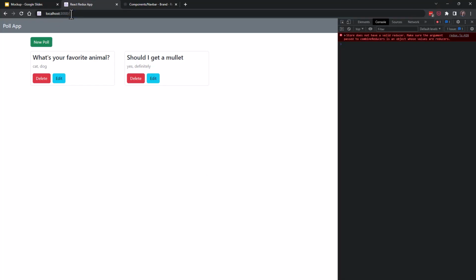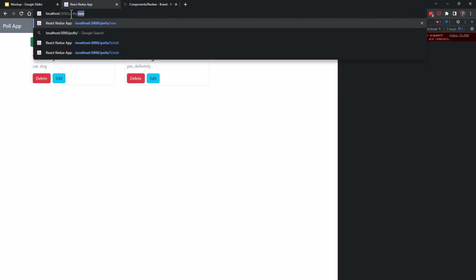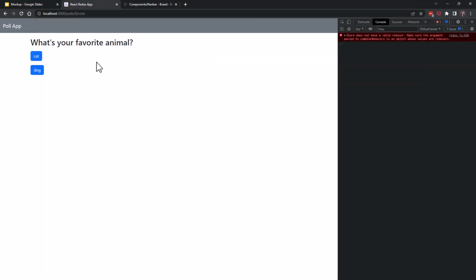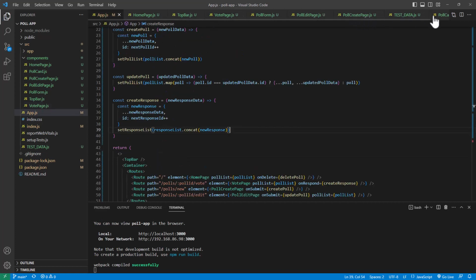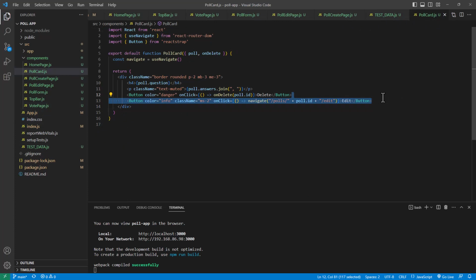Okay, so if we go to 3000/0/poll/0/vote, let's see. Yeah, this looks good. And then you could click on one of these, is the idea. Gorgeous. I just got to nitpick real quick. We do need in the poll card another button that takes you to the vote page. Let's do vote. And this will be plus poll says whatever /vote. And I don't know, let's give this a different color. Primary? I don't know.